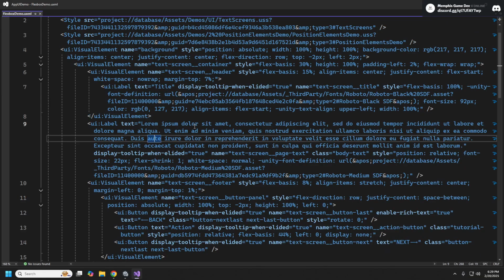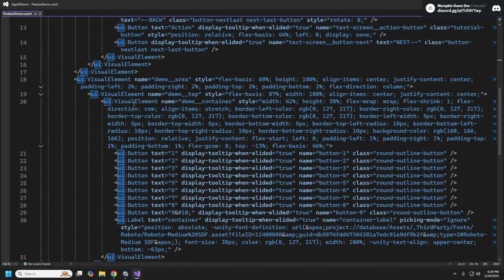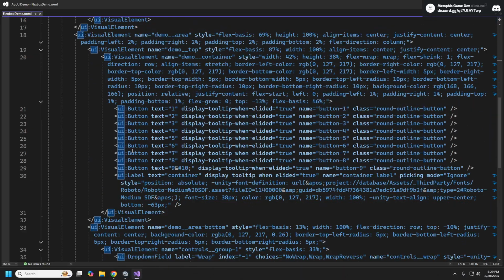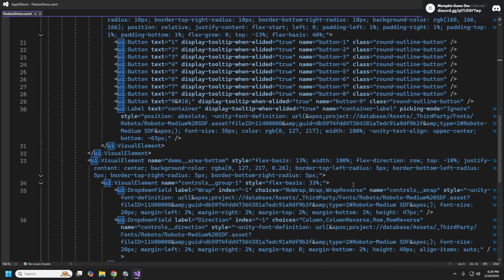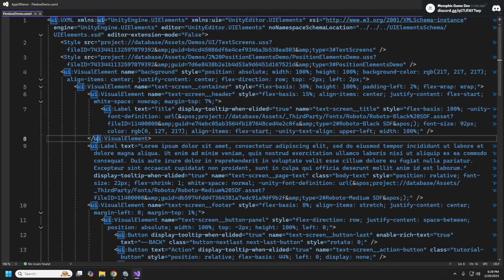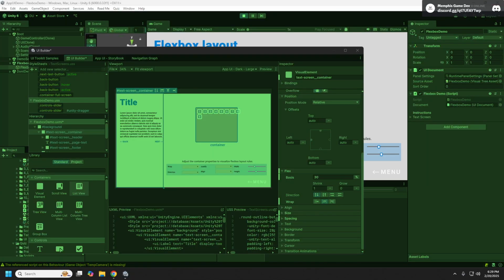And here you could edit it directly if you wanted to. Some people like to be able to just type out their buttons and whatnot directly in the code, which is good if it's a smaller screen that you're working with. But for larger, more complicated scenes, I don't know. I like the UI Builder.